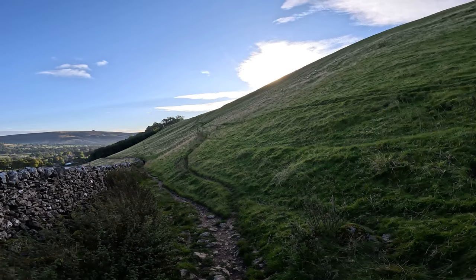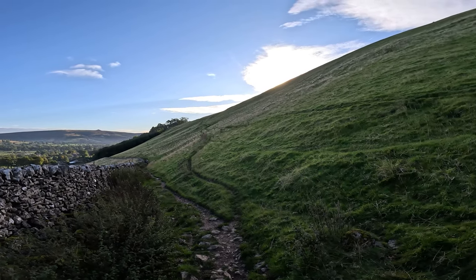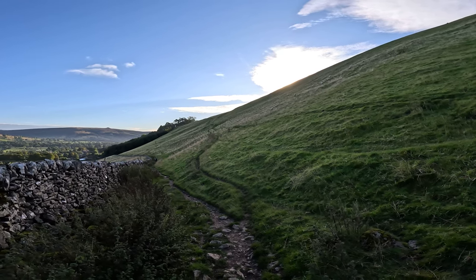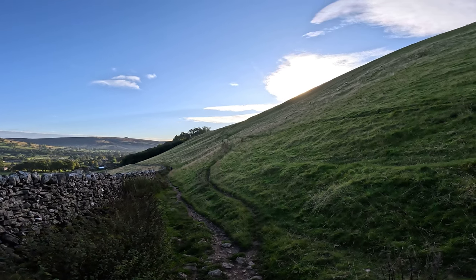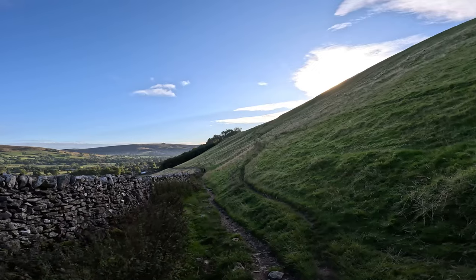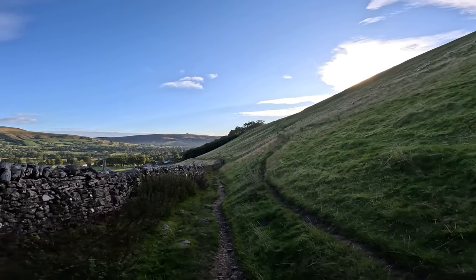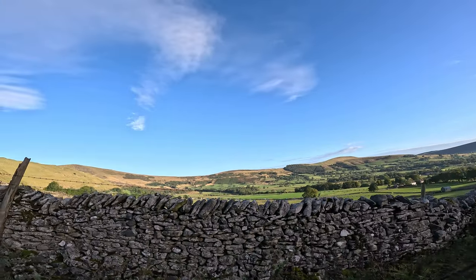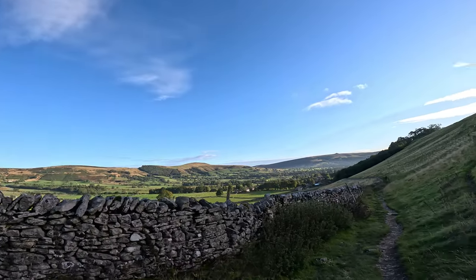That's the path up to the entrance, or the old entrance to Peveril Castle. The only way you can get in now is through the back door. There used to be a drawbridge across the ravine where the devil's horse is, but that's long since gone. You used to head up into the main castle there, and the entrance you go to now is basically where they used to come in through the back entrance. But anyway, stunning light. The sun has well and truly risen.